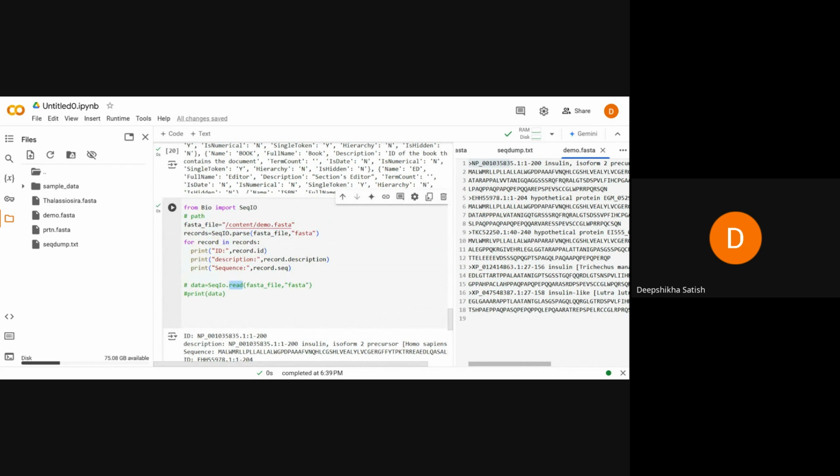But here we use SeqIO.parse because we want to handle multiple sequences from that file. So first, we can use this for sequence annotation, when we want to read any large dataset or genomic sequence.